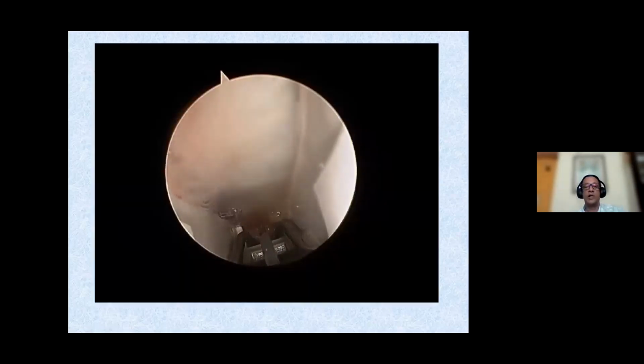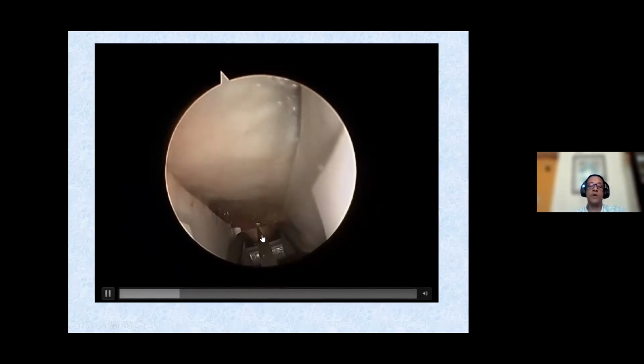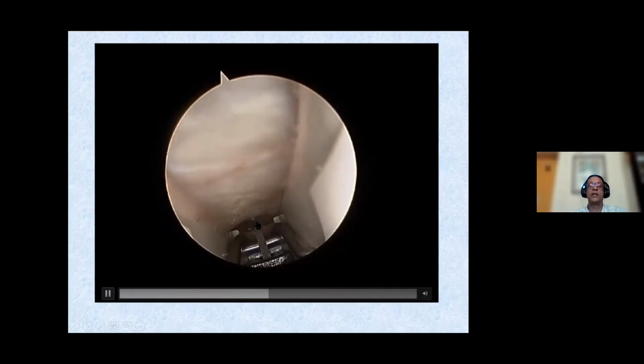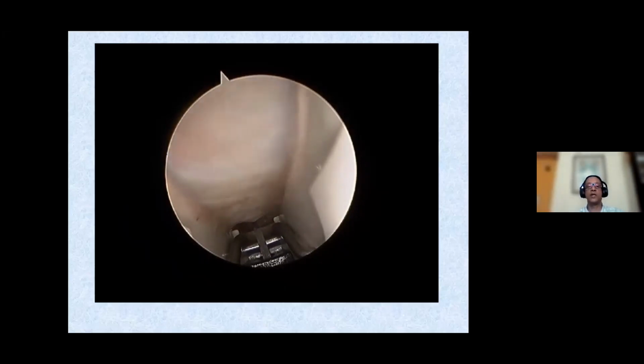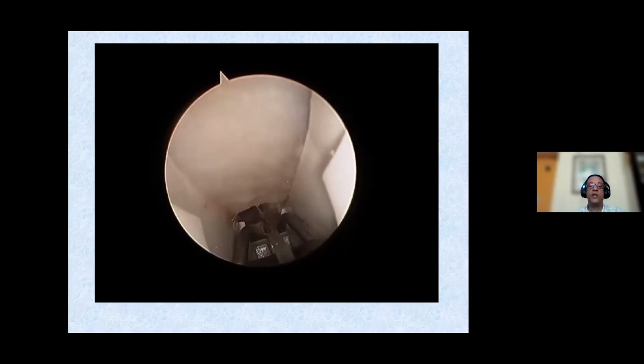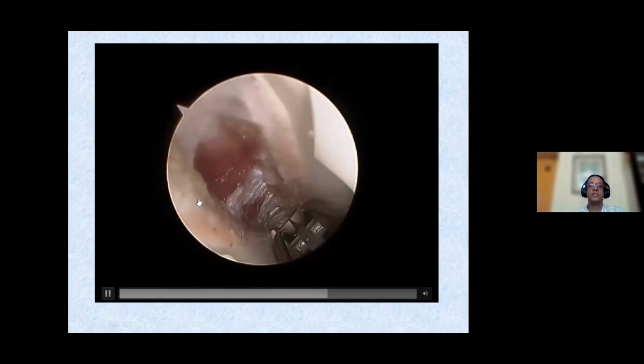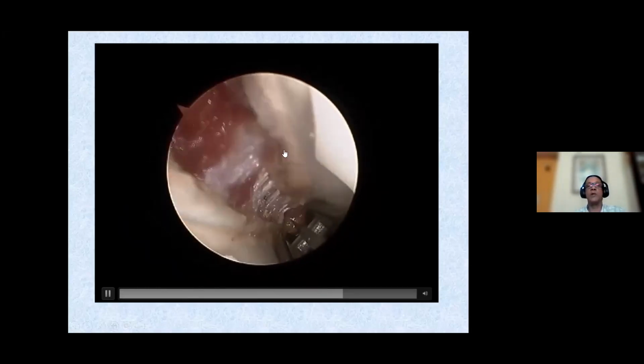This is the actual video where, as I said, the scope is already in the tunnel. And what you see here is the upcutting knife. This is usually the distal end of the tunnel, as evidenced by the fat, which you can press and see. And what you see here is the ligament. Then you go in, and from distal to proximal, you cut the ligament. Once you have cut it, you can go back and check for completion of the division. This is the edge of the carpal ligament that you're seeing.